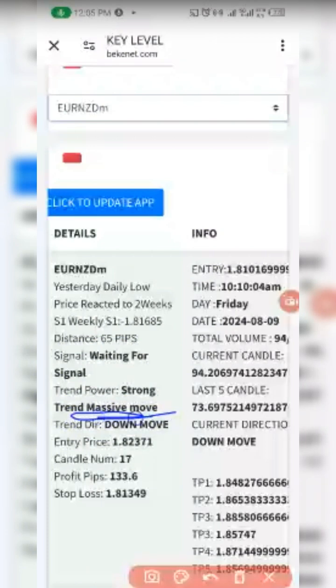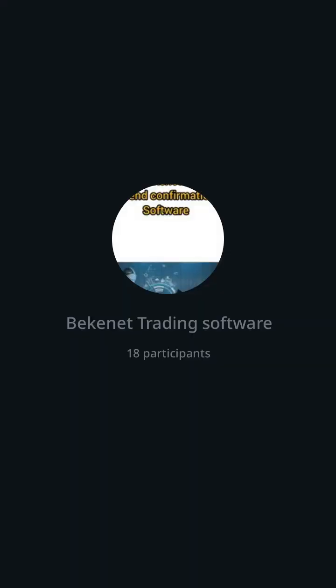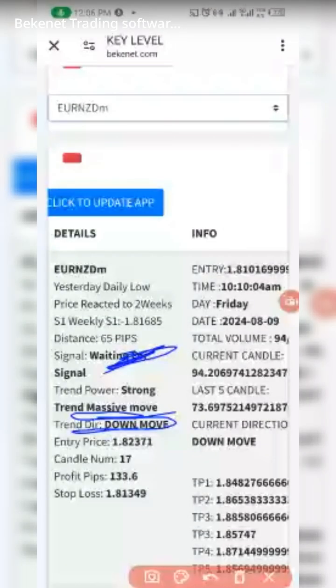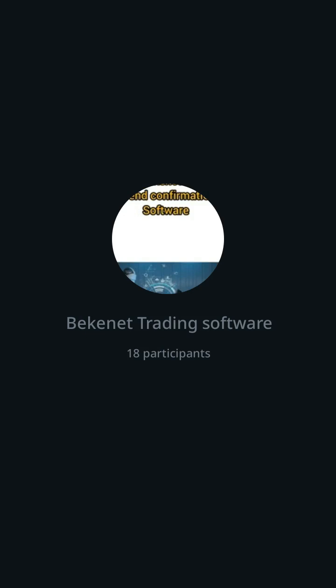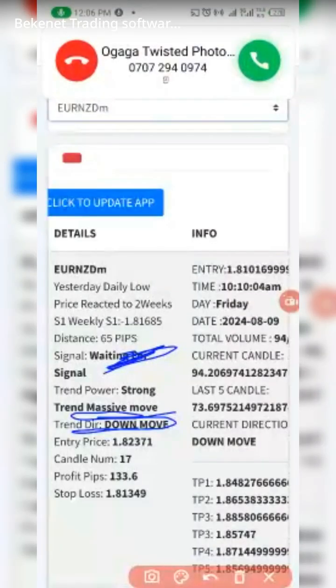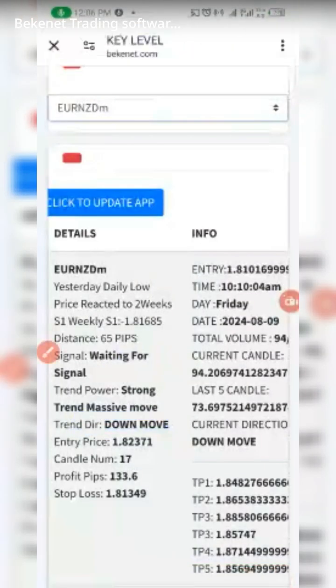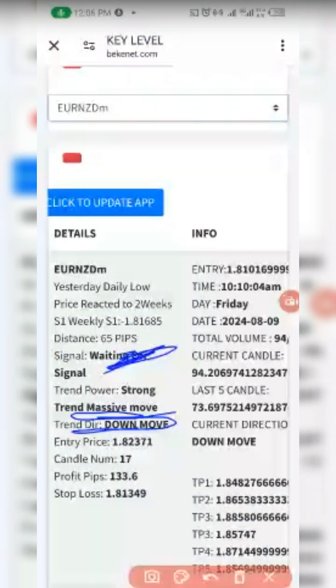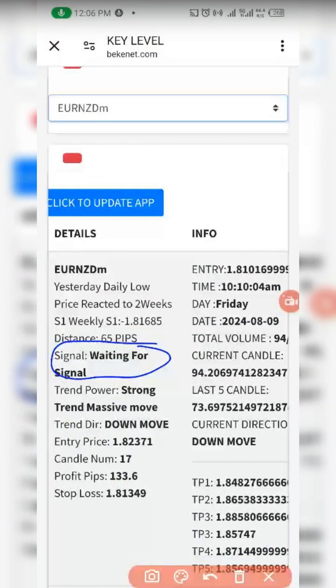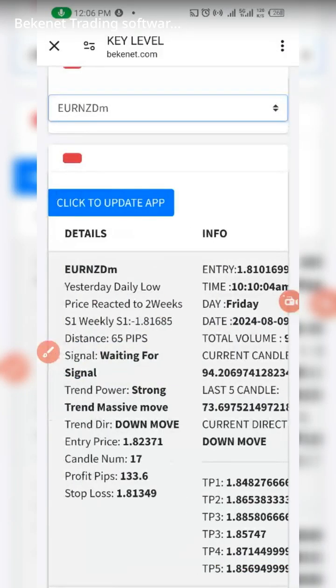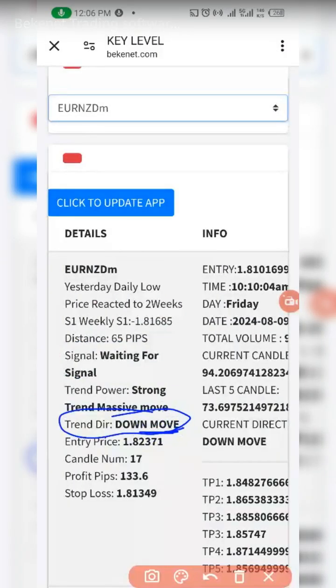If the trend direction is telling us down move and we are seeing a sell move here, we take our trade, but we must use the inbuilt chart to cross-check before we do that. So get that. Once you get this information right, we can take our trade. Then the next thing we need to look at, the same principle that we applied for the synthetic and crypto, there must be an up move or down move. The number of candles must be 0, 1, or 2 before we can take our trade. That's all. Very, very simple.